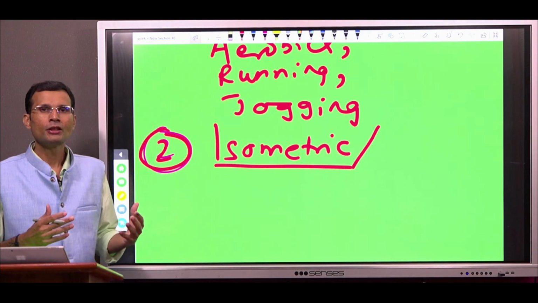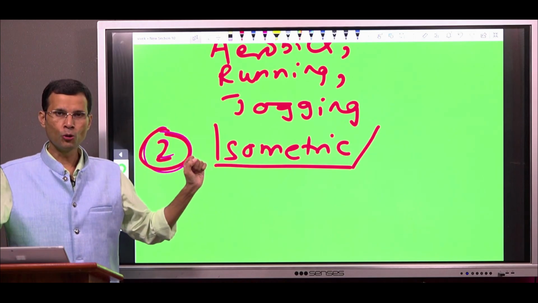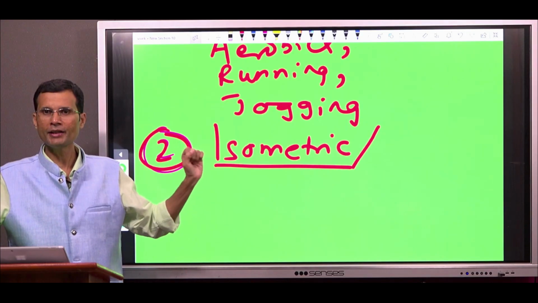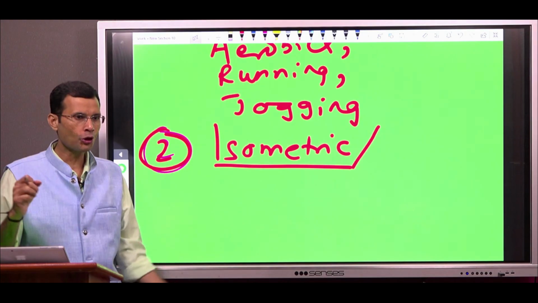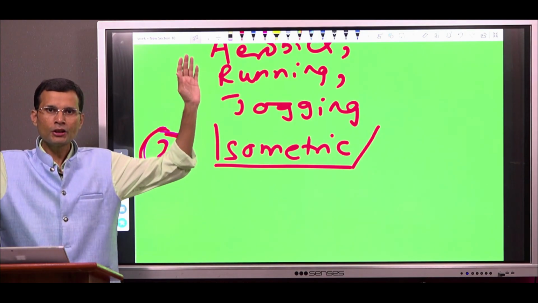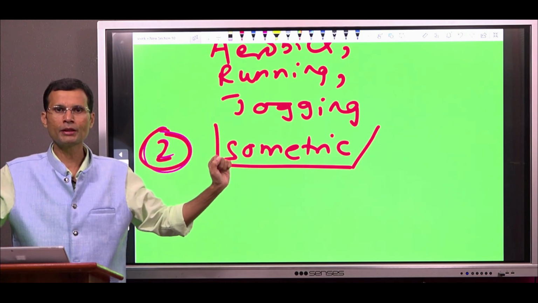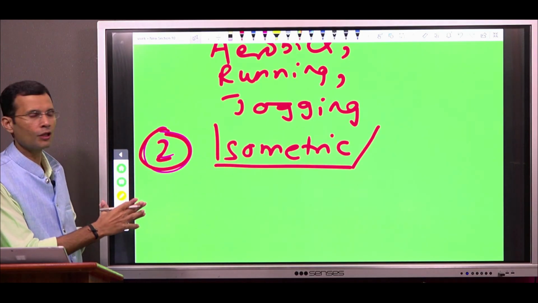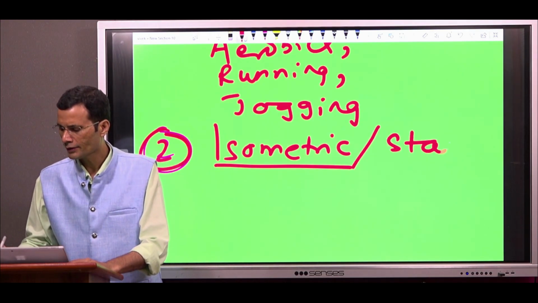If you just imagine that you are pulling down a pulley and holding it, with the weight attached. What you see is there is a sustained tension that is getting developed in the muscle, but there is no shortening of the muscle. Shortening would be displacement of the load through a certain distance, whereas here you pull the pulley down and hold it. If you see the biceps, it has got a sustained tension but hardly any shortening.